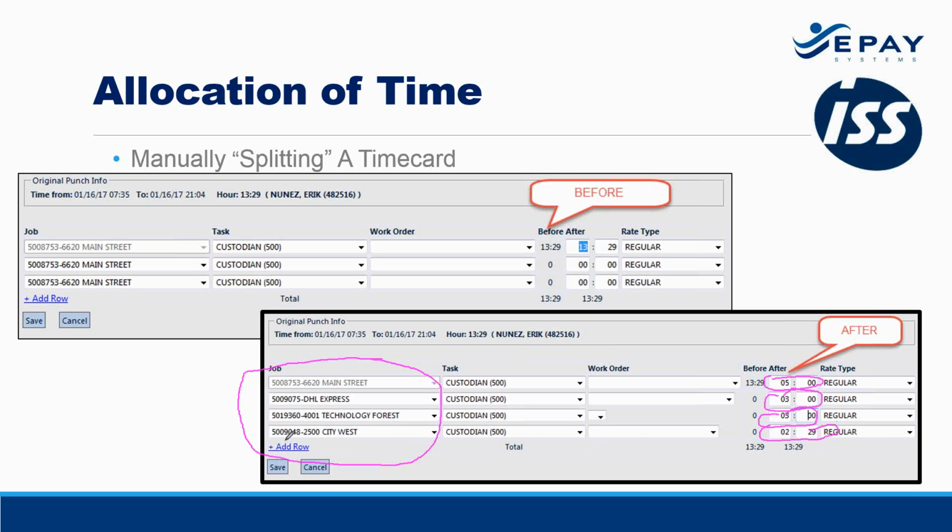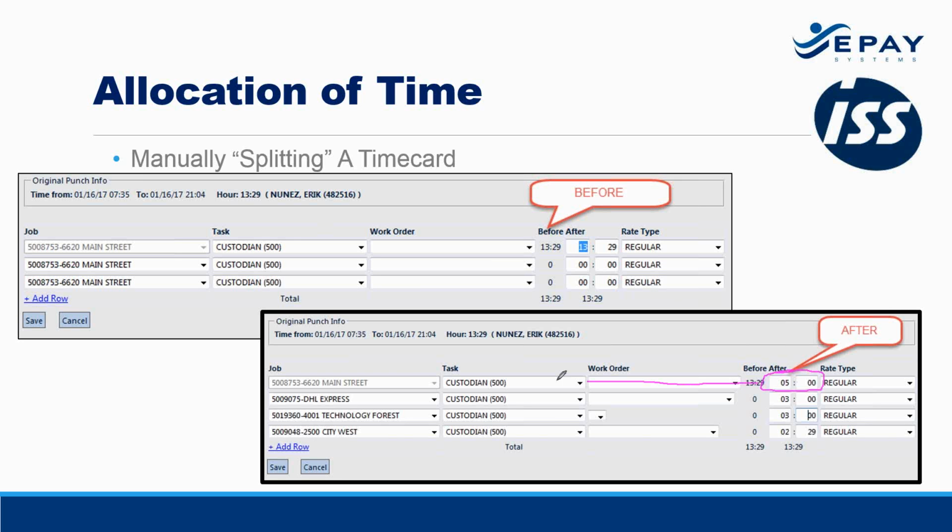Now, the question always comes up here: I split out the time, it looks good, but what about the lunches? Does he have an automatic lunch deduction come out? Well, in this particular case, if this employee has a lunch deduction, it's automatically going to come out of this particular setup. Wherever the actual threshold of that lunch hits is where the time is going to be deducted. If I tell the system that after 6 hours of pay he gets a 30-minute lunch, the system will go through here and say, all right, well, I have 5 hours.